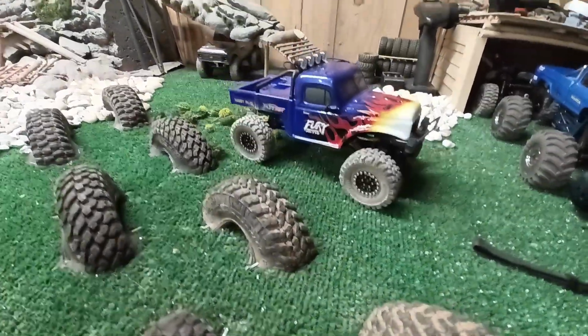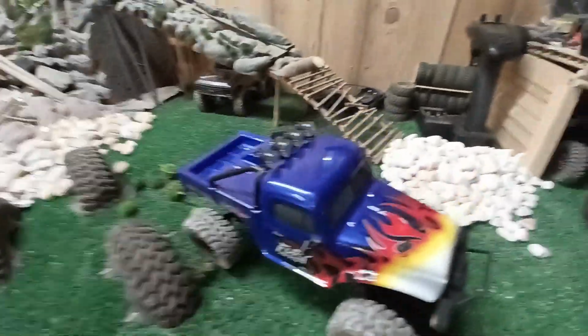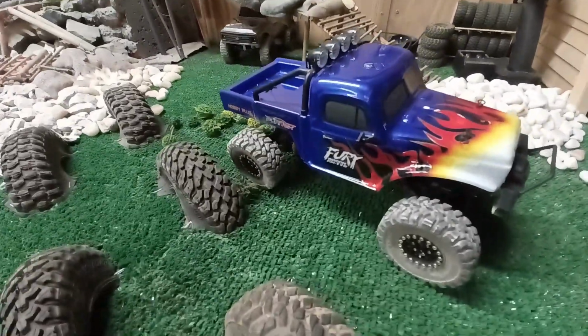Well, there you go, guys. There's a little chance of the Fury Tech. Figured I'd give you guys a little rundown with this one.